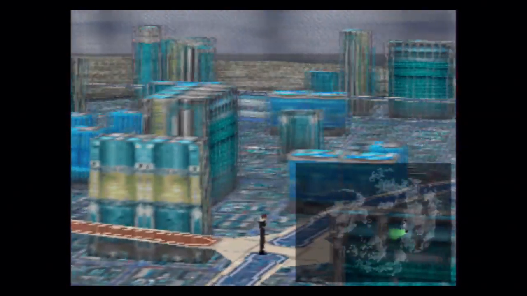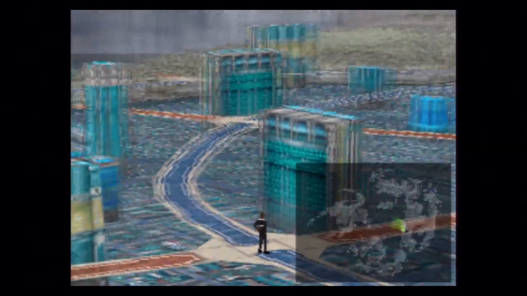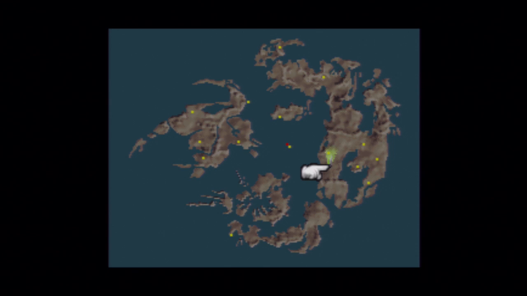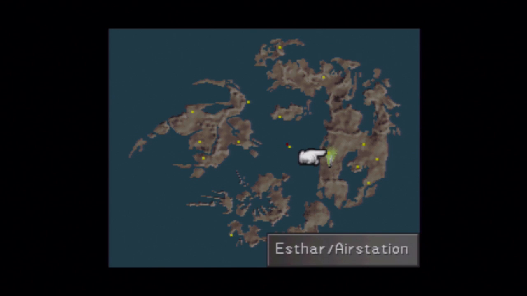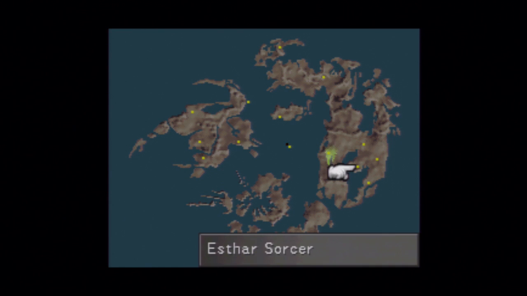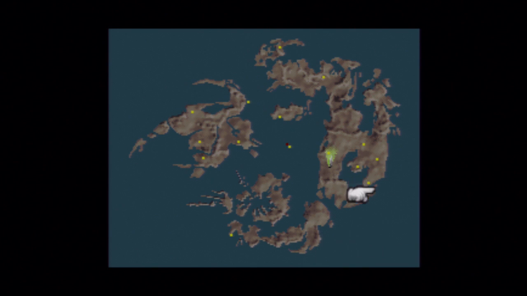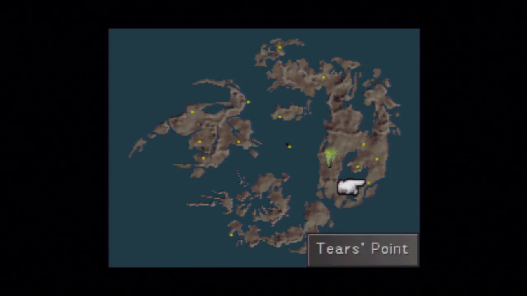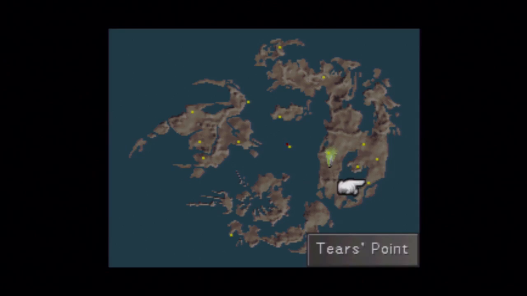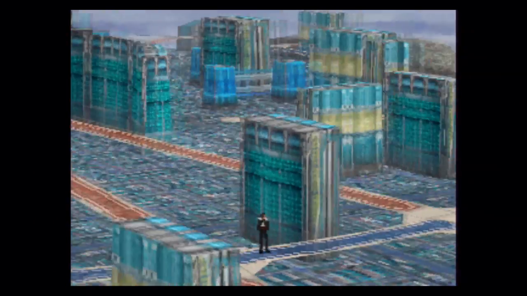Welcome back to the once great, or not once great, sorry, currently great city of Estar. If we open up and take a look at our map, we can see that we have a few more points marked now that we've actually unveiled Estar and visited it, and that would be the Estar Air Station, the Lunatic Pandora Laboratory, the Estar Sorceress Memorial, the Lunar Gate, and Tears Point. Our overall story goal is the Lunar Gate, but we're going to be going to Tears Point first.